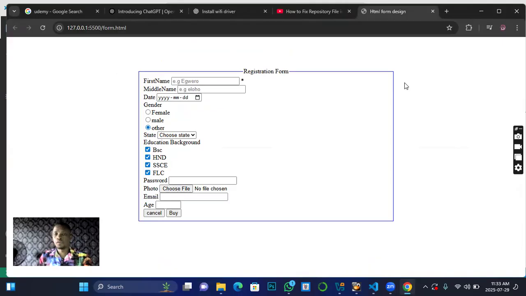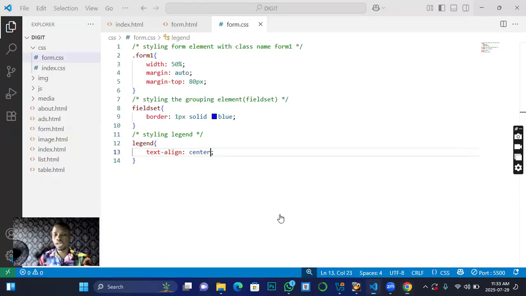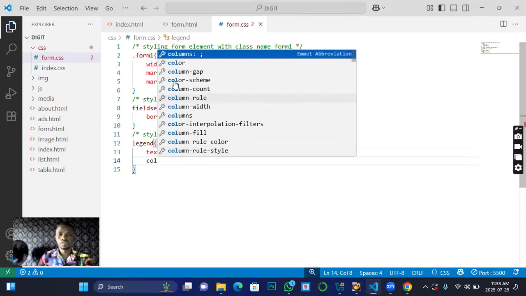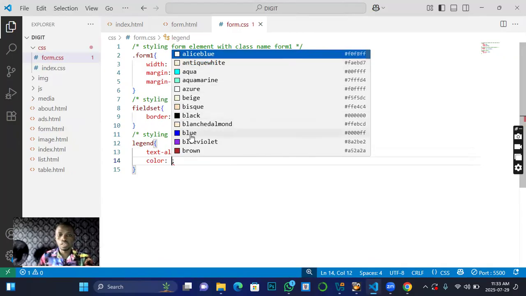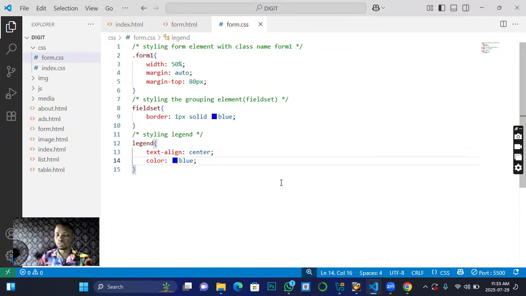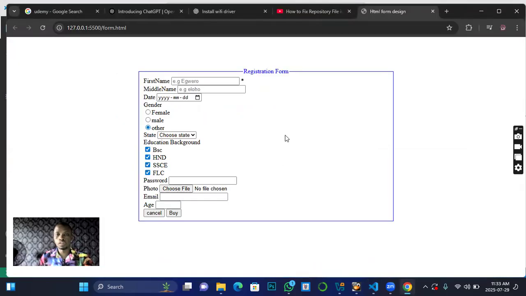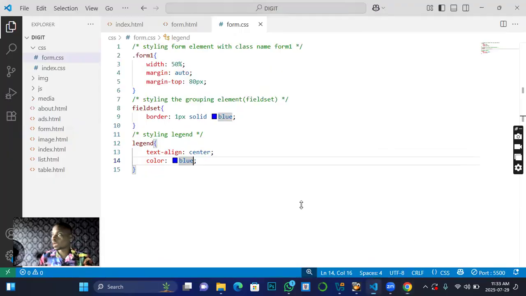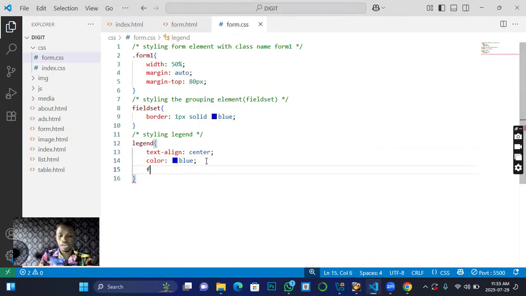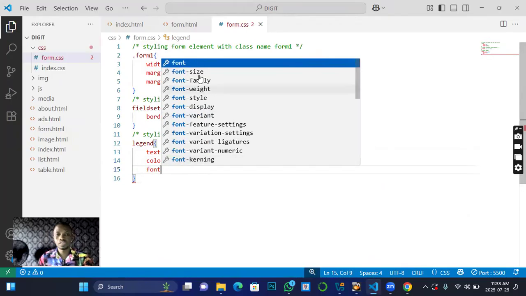Perfect. Now, I want to change the color to blue as well. So I'm still on that particular selector. Color. Let's say blue. I'm trying to have a very good color combination. Then I want to enhance the size a little, font size.